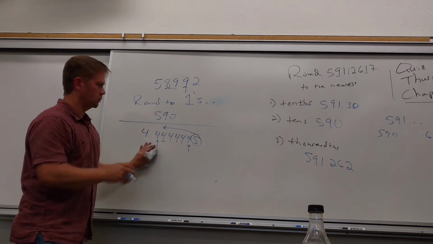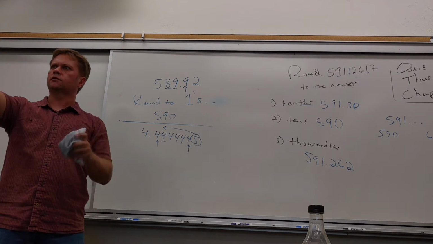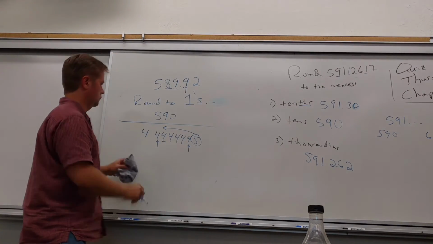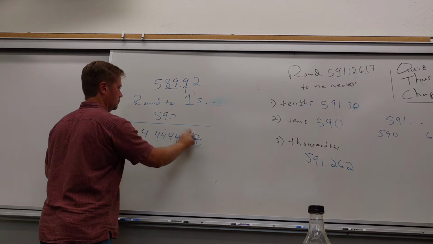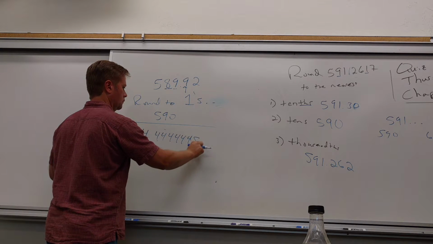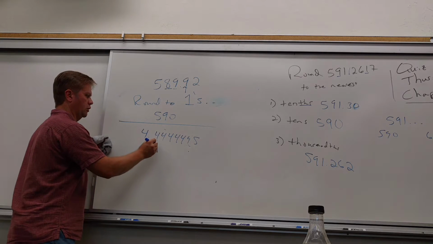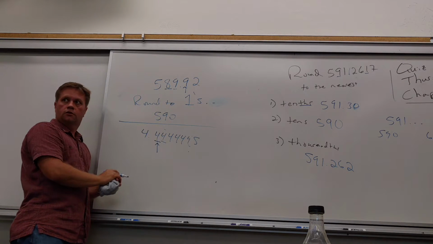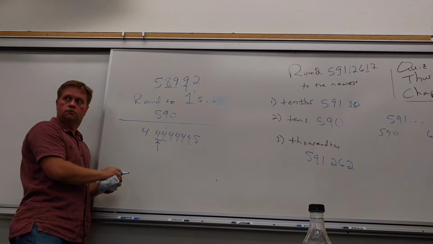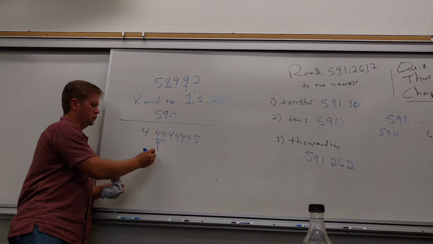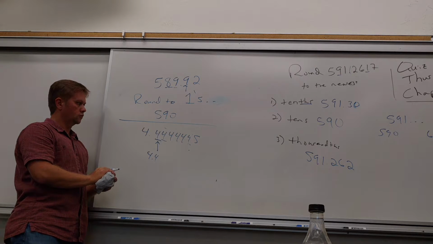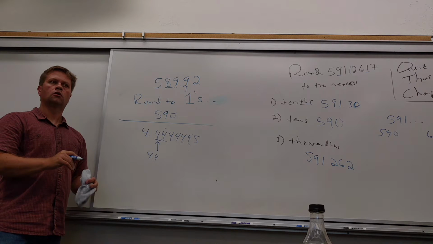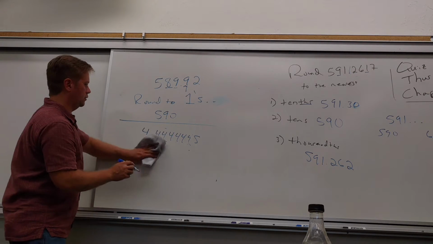Okay. So that's a little bit of weirdness that you reminded me about. Yes? Why does it remain 4.4, why doesn't it go down to 4? So if I want to round to the tenths place, the next number is a 4. Does it change or does it stay the same? It doesn't go down. Good. So it's 4.4.